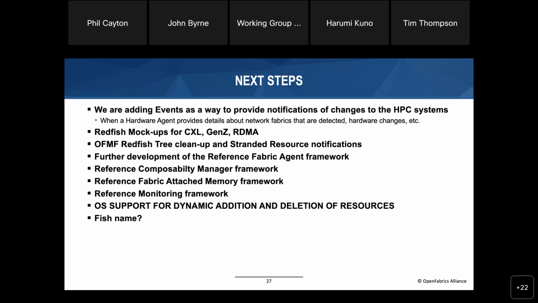They can add whatever secret sauce they want to add into their framework composability managers, knowing that it'll work out of the box. And then of course a fabric attached memory framework as well. And same with the NVMe, we want to know that when we do the associations, that'll be done. So that's all being done too.